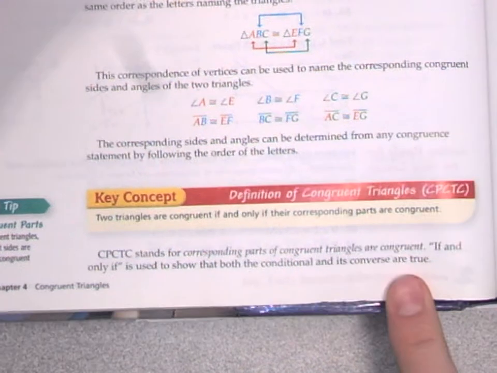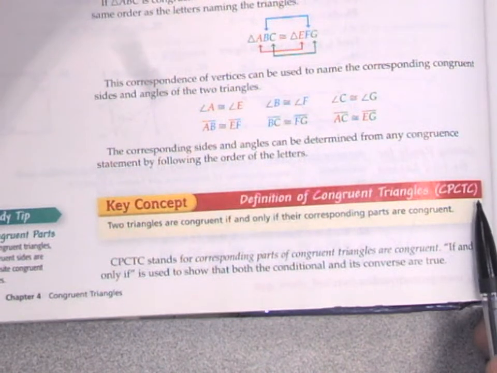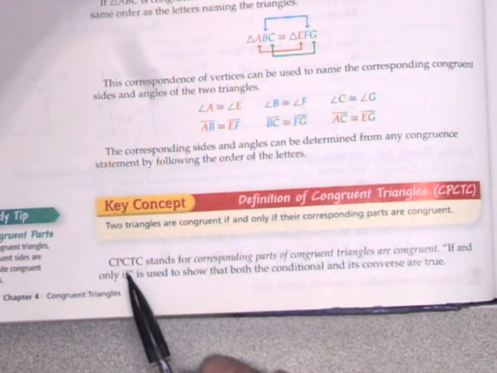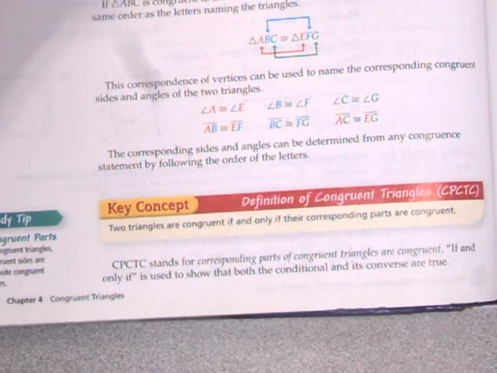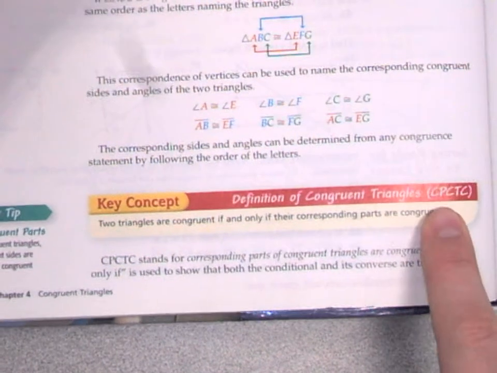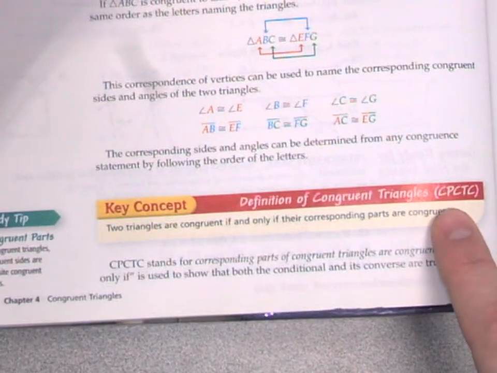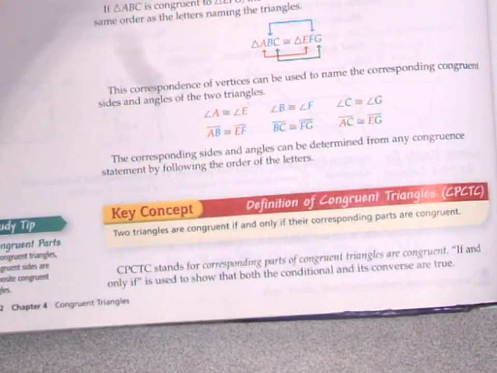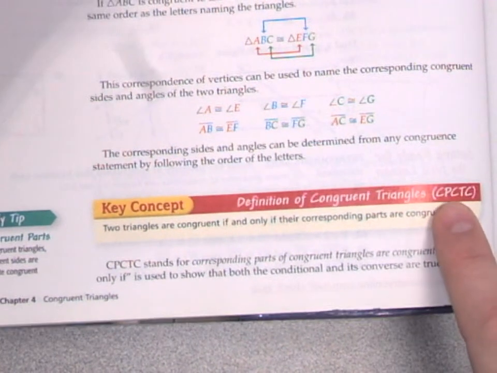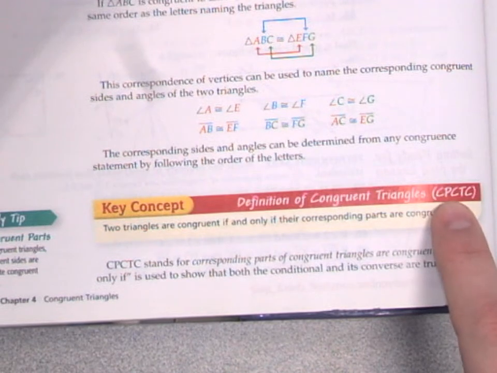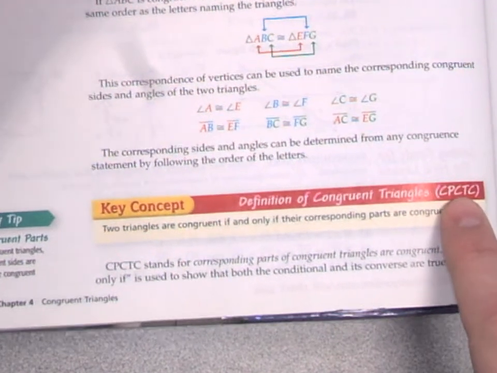What I want to make sure you understand here is this abbreviation, CPCTC. It stands for corresponding parts of congruent triangles are congruent. So CPCTC is an abbreviation for the definition, but basically what it says is once you can show that two triangles are congruent to each other, you get all the other parts as well. The two example proofs I'm going to show you are both going to use CPCTC in different ways. You won't necessarily have to use this for every proof on your homework, but at least half of them you're going to use this fact.